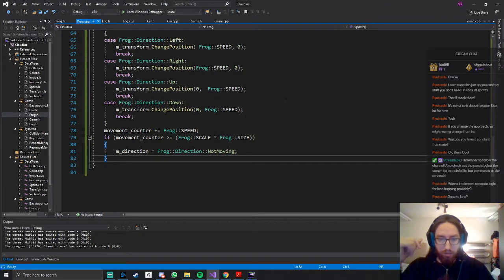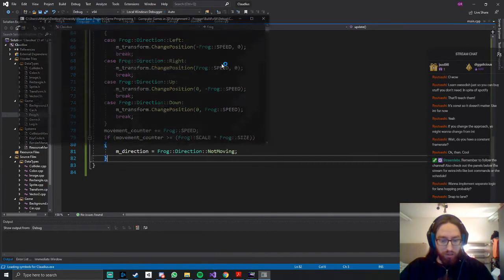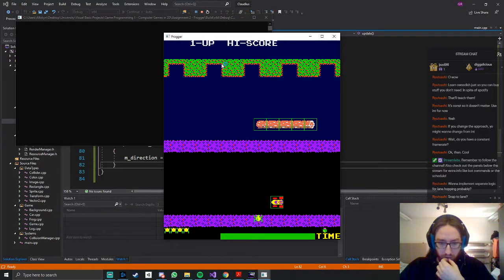I'm not sure. Wait, I just realized. Is the frog too small? No, the frog should be 16 pixels, right?